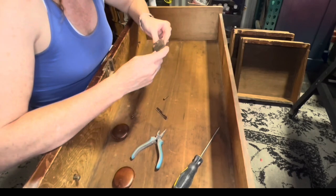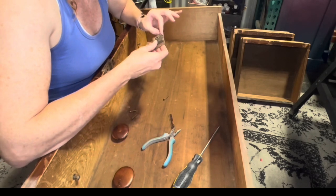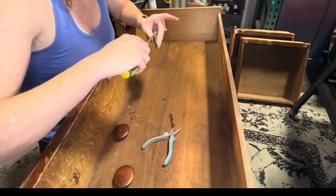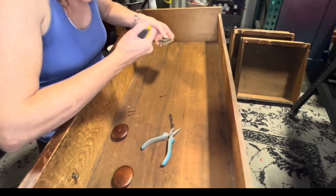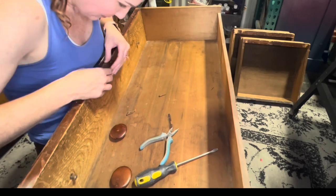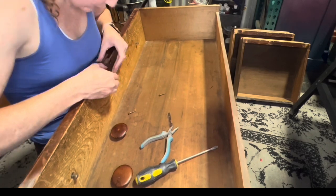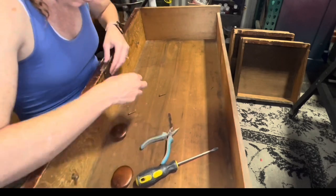Here you just see me repairing a lock. I don't know if the locks were original to the piece or if they weren't. There's kind of weird dugouts for them. Anyways, this one wasn't sitting quite right in there, so I took it out so that I could get it put in the correct position and then put back in. It was slightly off, and it was hitting the top drawer above it. So I wanted to make sure that it was sitting flush so that I wouldn't have any trouble with the drawers going in.